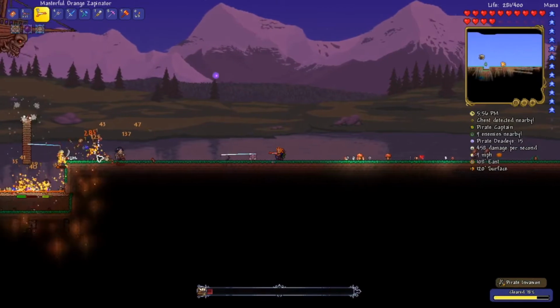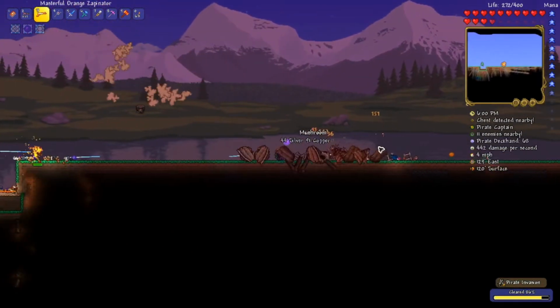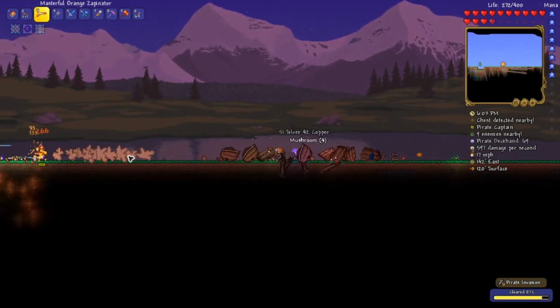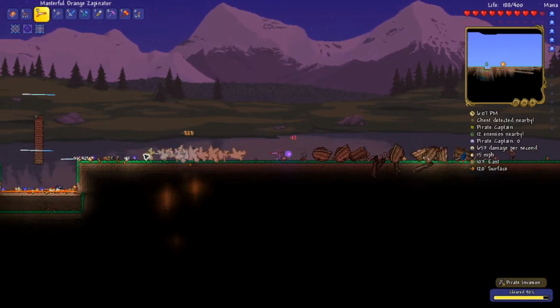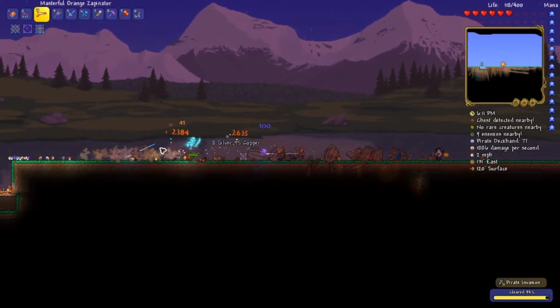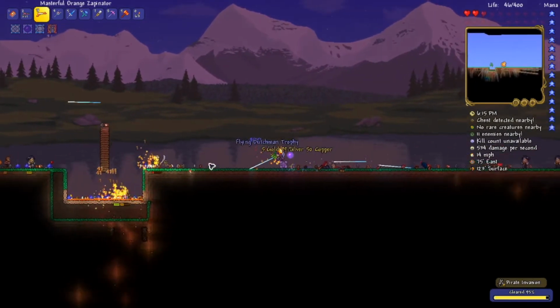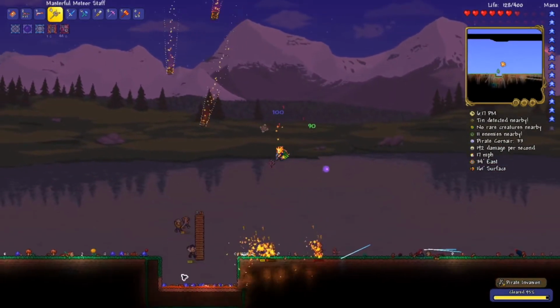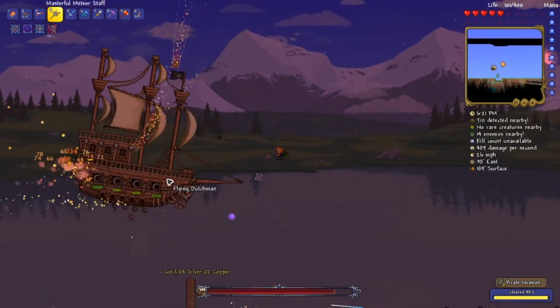It's Zapinator time. Boom, take it out. Yeah, Zapinator is actually a good weapon. Like, I could have one-shot this boy at any moment right now. I mean, it's quite rare. Oh, hell. I'm gonna die. Yo, give me the mana stars, though. Give me the mana stars, dog.